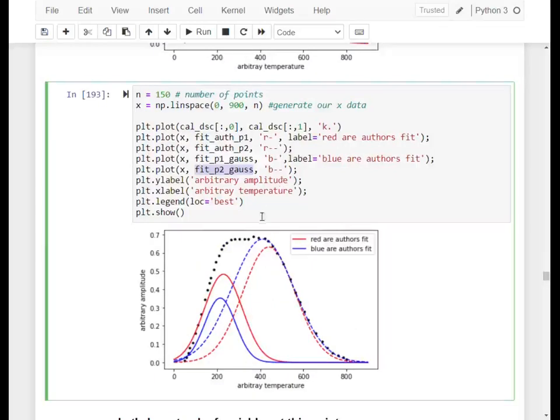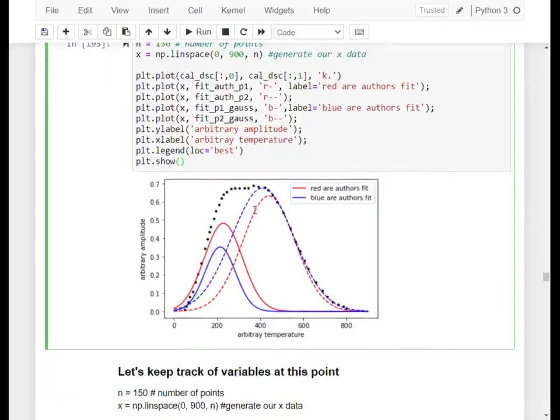So far so good. What we're going to do in the next set is we'd like to take a look at a different way of fitting, because really when it comes to crystallization studies, Gaussians are not really an appropriate curve to deconvolute with.